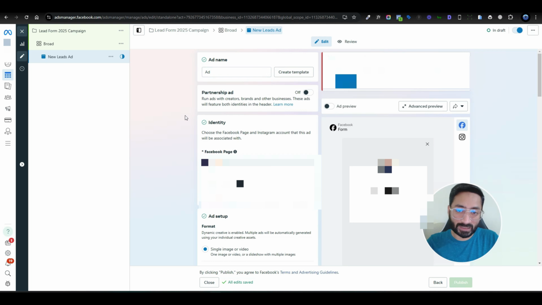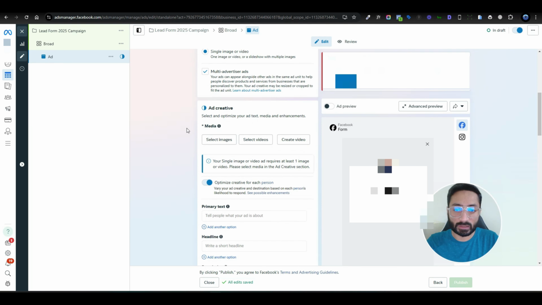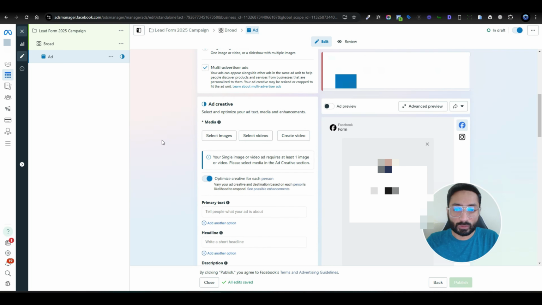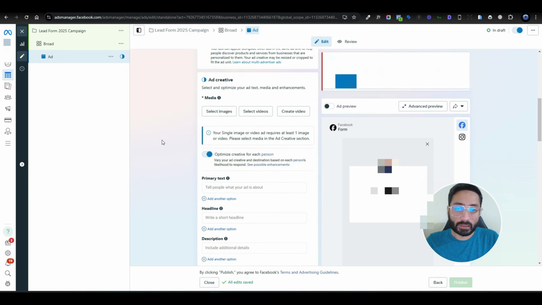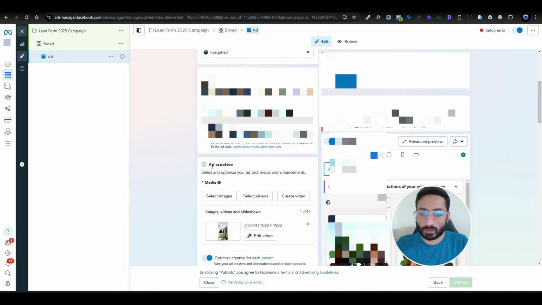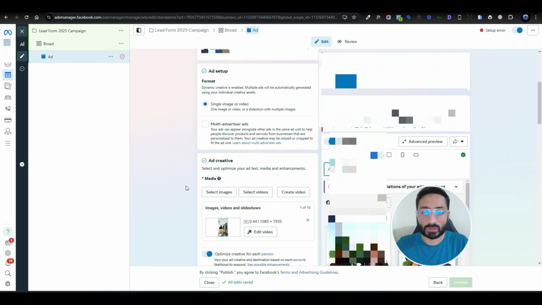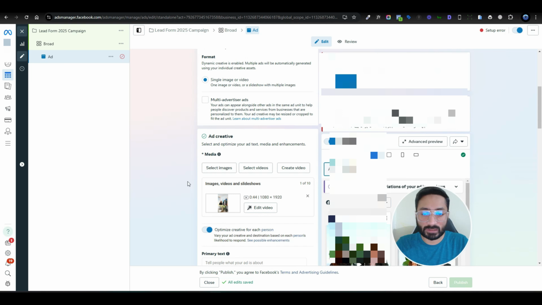So now the magic happens here in the ad level. Everything happens here once you select dynamic creative. Let me add the video and then we'll slowly add all the ad copies so you know how it works. Alright, so we have added the video. Before going into the ad copy, you just need to uncheck this option here. Otherwise, it will show your ads alongside other ads in the same category. So we don't want this option to be turned on. So just check this off.